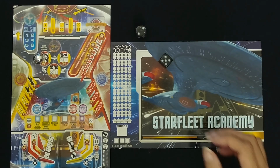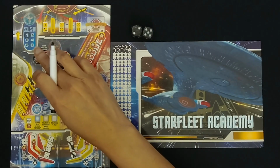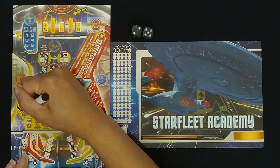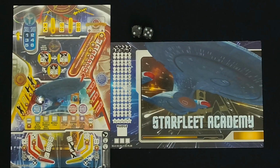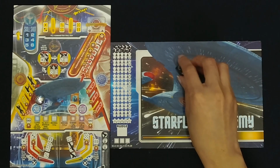And 2 and a 5. So we're going to move down. Let's continue in engineering. Okay, so let's fill in this one for engineering. We'll get our points. We're up to 10. And let's roll again. Oh, it's a 1 and a 1.